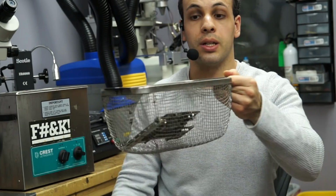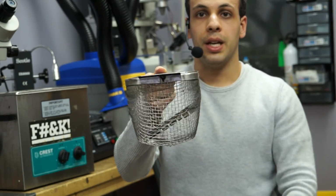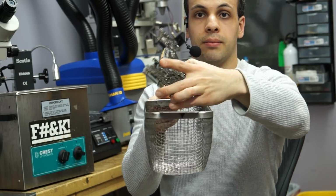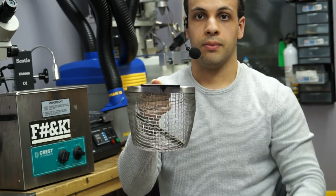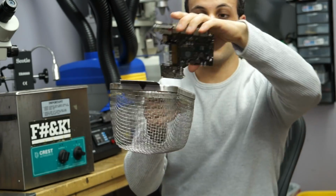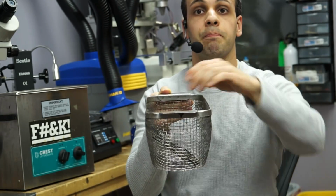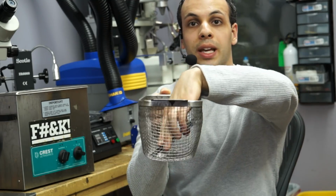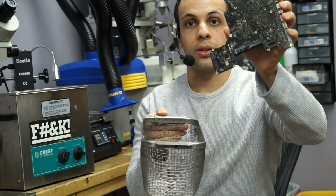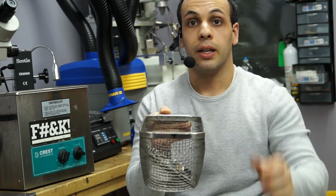So the first way I put it in is like this. Then I take it out 1 minute later and I put it like this. So again, we're still cleaning this same side of the board. This side of the board is what's being cleaned. So I clean it once like this, then once like this. Now we do the other side of it. So then I do it so this is the other side. Now I do it once like this, again, for 1 minute.